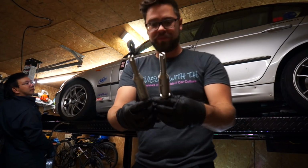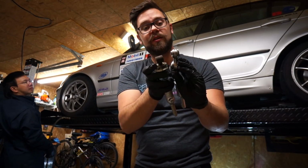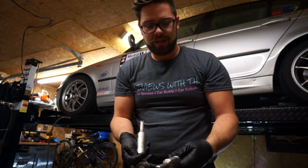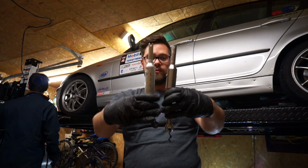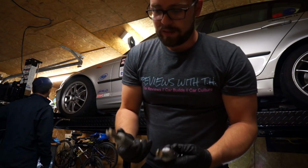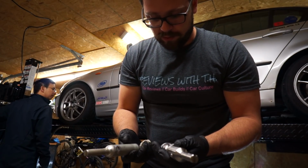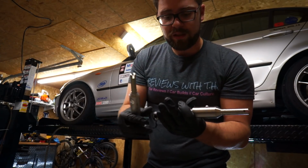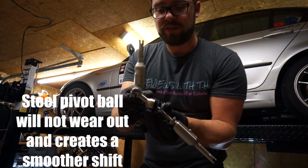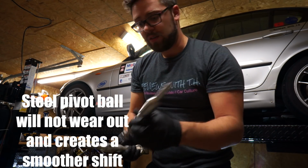Alright, so here is the old shifter and the new shifter. You get an idea of the distance from the carrier to the linkage there, and from the carrier to the point inside the car. You can see, totally different design, and to be perfectly honest, the UUC one is better quality than the BMW. This is a Delrin ball that goes in the carrier, and the UUC one is just a smooth piece of milled metal. That's very lovely, actually. Really well made.